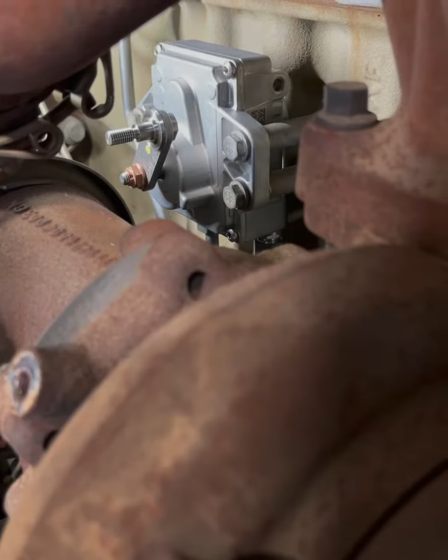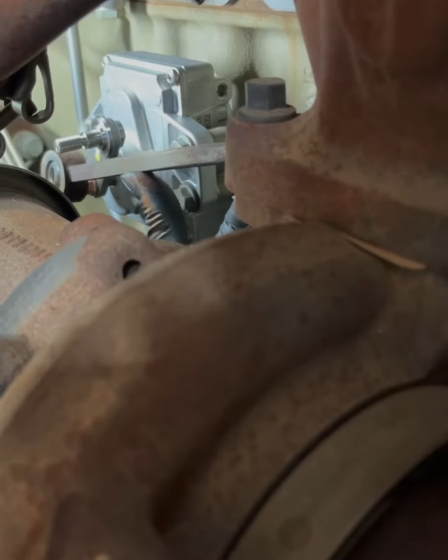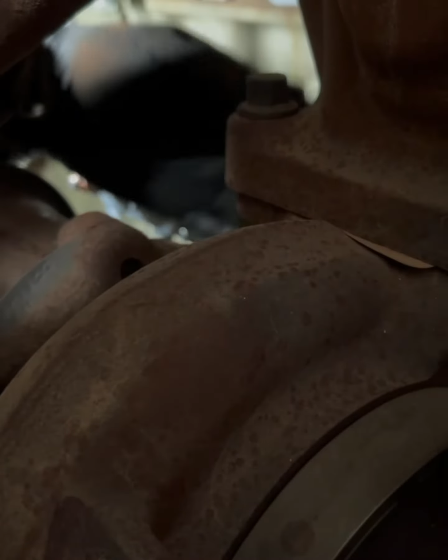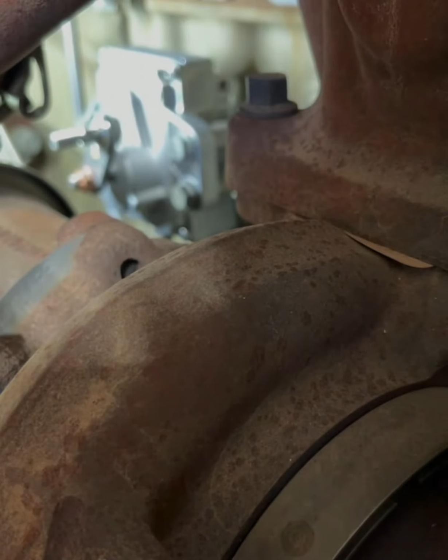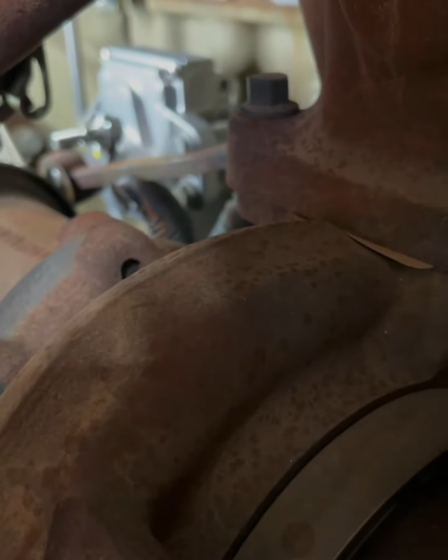All right, so I went ahead and tightened those coolant lines. So now I can get that pull rod, wherever that sucker's hiding. Where is it hiding? All right, just sitting down low. I can get that pull rod and I can go ahead and put it on. Maybe. Oh, you've got to fight me, huh? It's moved around and kind of blurry. All right, we got that pull rod on there. We'll get a new nut and put it on there. We'll hold it and we'll tighten it down.